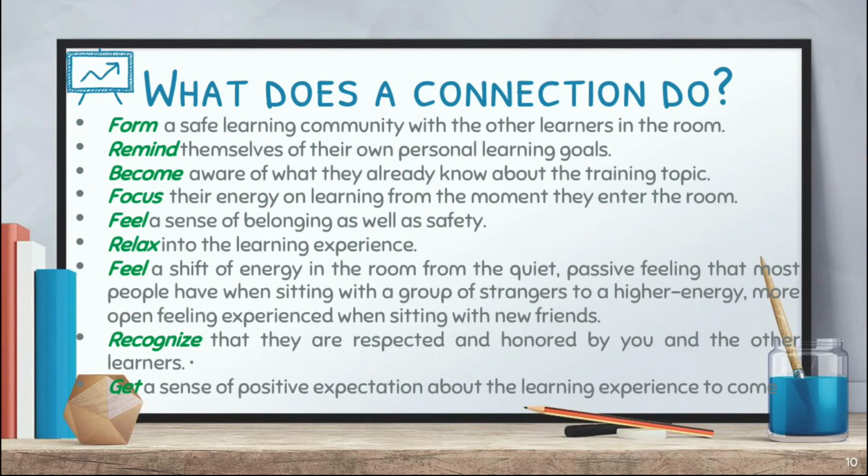What does a connection do? With a connectivity activity, learners will form a safe learning community with the other learners in the room, remind themselves of their own personal learning goals, become aware of what they already know about the training topic, focus their energy on learning from the moment they enter the room, feel a sense of belonging as well as safety, relax into the learning experience, feel a shift of energy in the room from the quiet, passive feeling that most people have when sitting with a group of strangers to a higher energy, more open feeling experienced when sitting with new friends, recognize that they are respected and honored by you and the other learners, and lastly, get a sense of positive expectation about the learning experience to come.